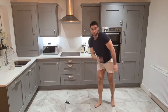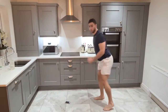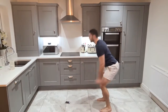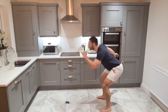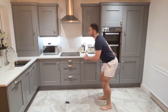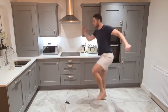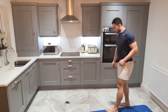Alright, this one, it's squat and do a skip. Or squat, bring your knee up high. 1, squat, knee, same leg by the way, same leg. So it's a skip, squat and skip. And then we're back to the start. Let's go. Keep lifting it up high. Almost there. 10 seconds. 5. Now, alright, back to the start.